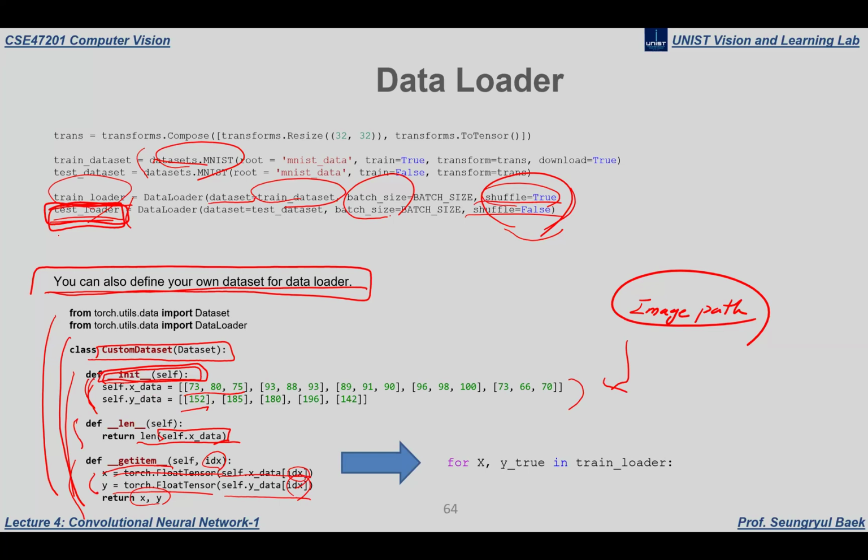But if you change the order of the training data, it can improve the training process.